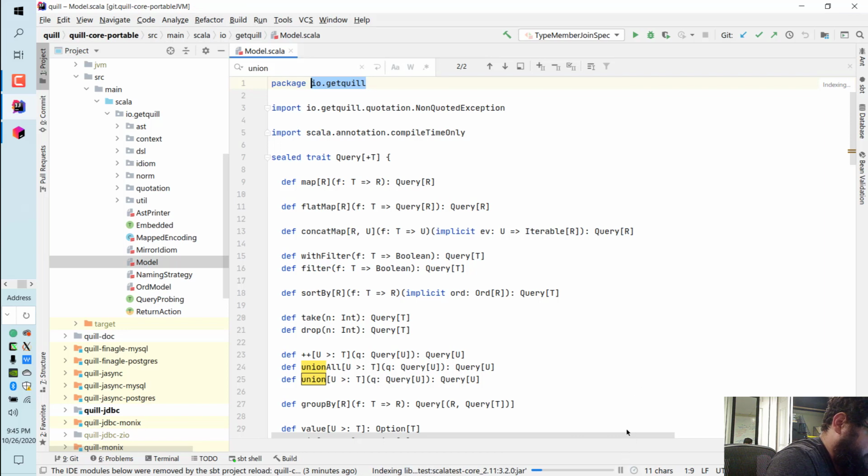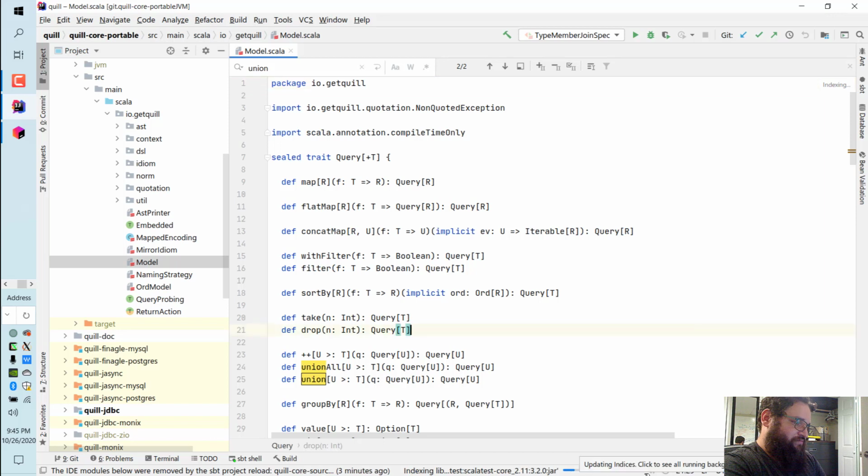I don't need it to do it now. Indexing paused.